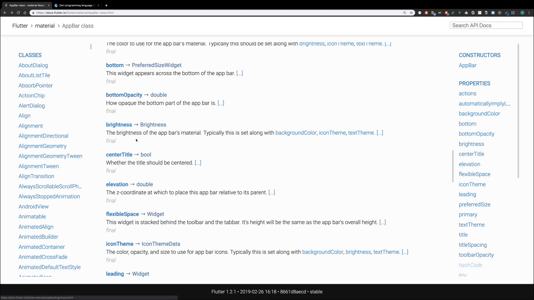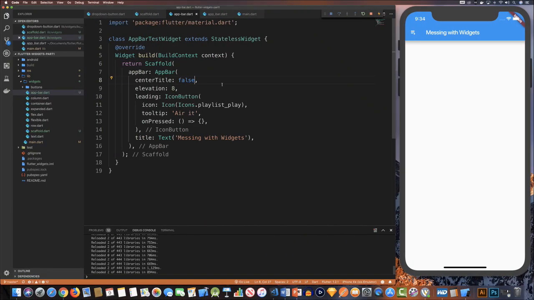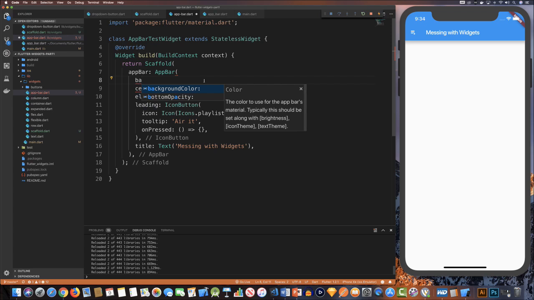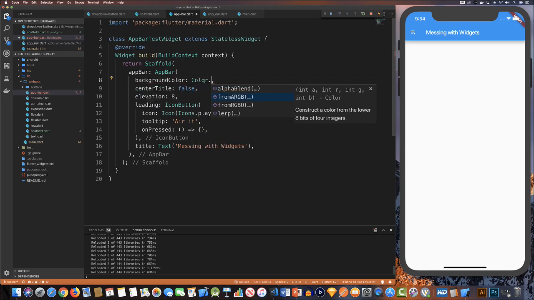Brightness. The brightness of the app bar's material typically is set along with background color. So we can put a background color on this, can we? There it is. Color dot from RGB 255. I'm going to make this red. Let's make this thing red.